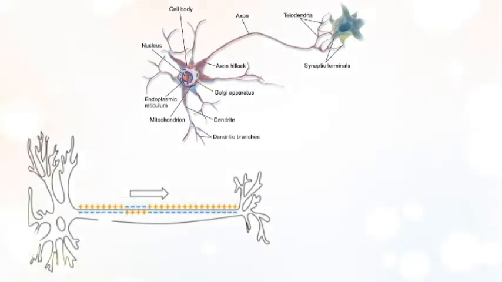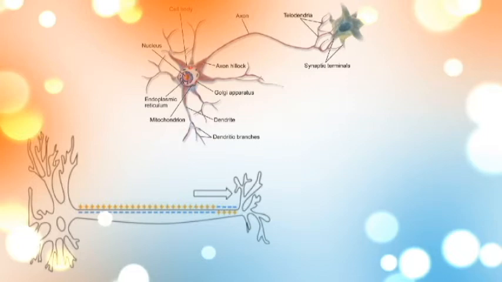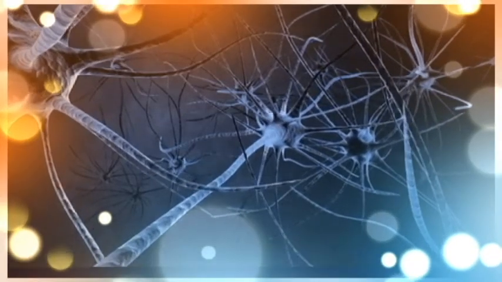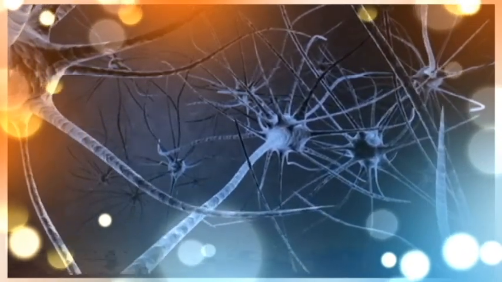All action potentials generated by a single neuron are essentially the same in amplitude. The intensity of a stimulus is encoded by neurons by changing the frequency of the firing of the action potentials. Thus, an intense stimulus results in an increased firing rate of action potentials by a given neuron.